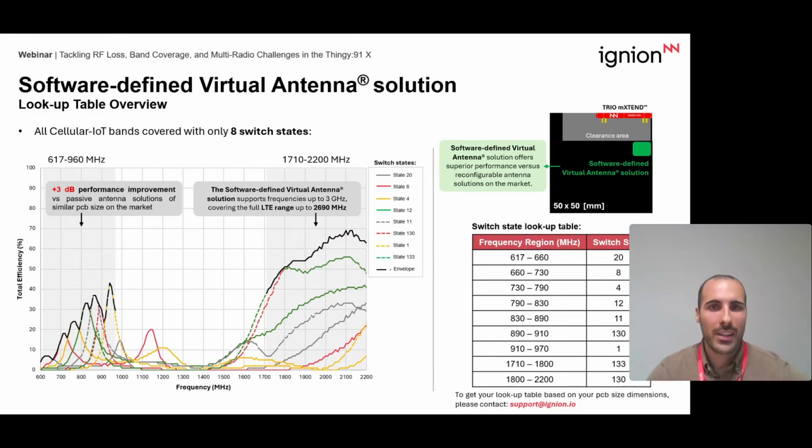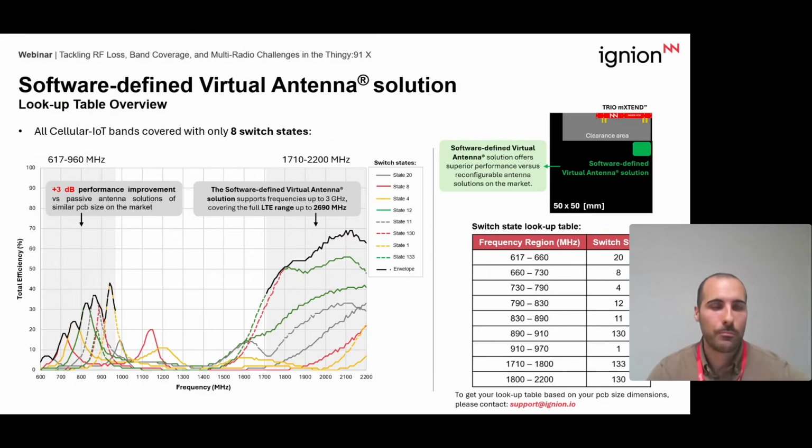This improvement translates directly into stronger signal strength, better coverage, and more reliable connectivity, even in very compact form factors. Additionally, when we talk about performance, a 3 dB increase also means that the radiation system is more efficient, as Martin said at the beginning, and that directly impacts power consumption. So if the antenna system is more efficient, the device uses less power, which in turn helps the battery life of the device.